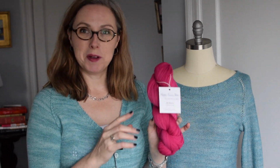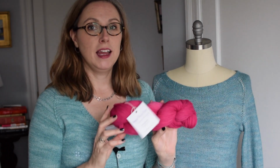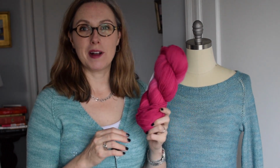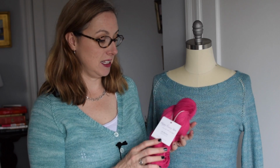I'm going to be knitting it in DK weight. This is Happy Fuzzy Yarns DK Merino in the wonderful bright spring pink peony colorway. I'm very excited to knit this up.